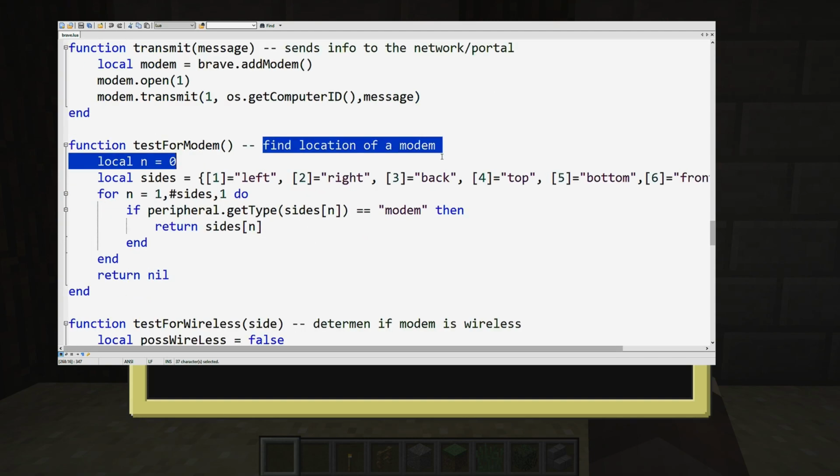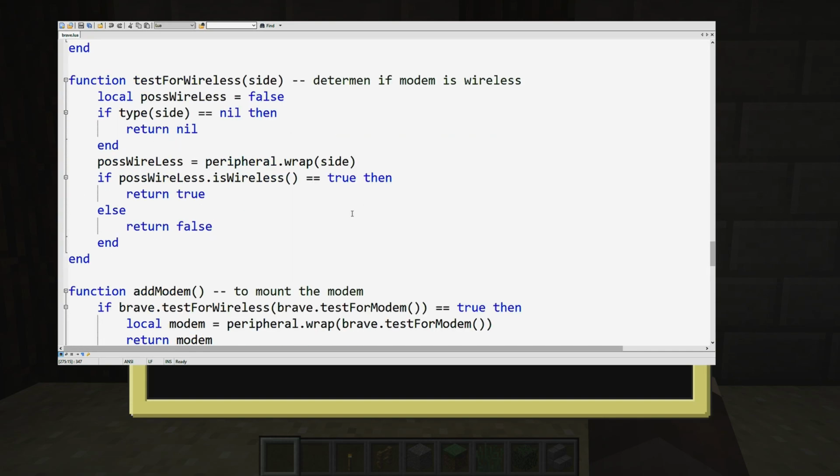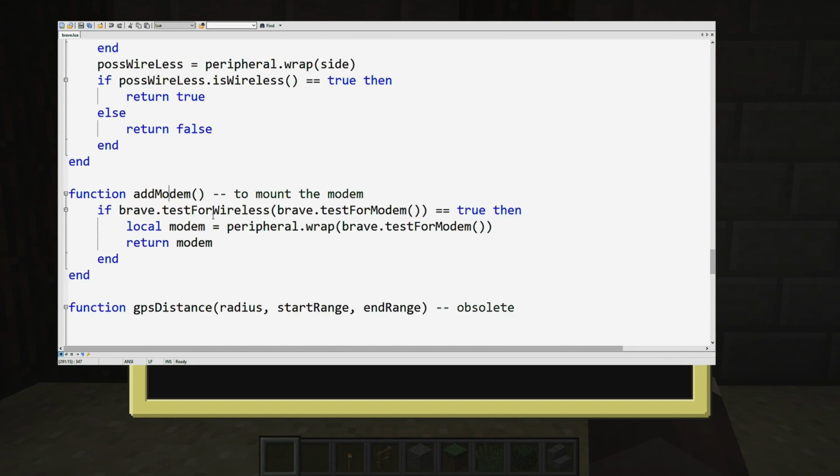Test for modem to find the location of the modem. Kind of the exact same thing that we are doing nowadays. Maybe it is written down slightly differently. The idea is the same. Test for wireless. Those are two things that we have combined. So nowadays we get the side of the modem back, and if it is wireless or wired, depending on what we asked for. That's kind of combined. And then adding a modem. Yeah, not really too fancy.